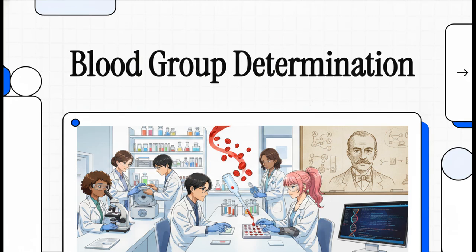I want you to picture something with me for a second. Imagine red blood cells flowing through your vessels in ultra-slow motion. They're carrying the very essence of life, and hovering right above them are these glowing microscopic labels, A, B, AB, and O. Today we're exploring the incredibly high-stakes science of immunohematology.